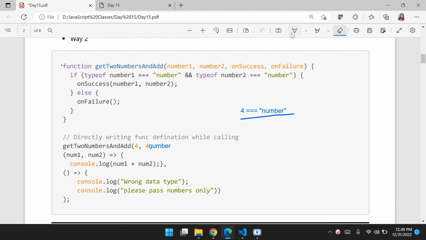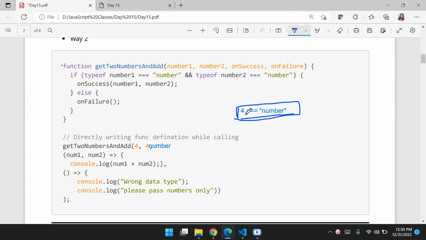That is where I got confused. Okay, just give it some time because you are getting confused. The logic I understood, no problem, but I have this confusion about why typeof and triple equal were used. Here, just tell me about this thing. You are saying that you should not use typeof.